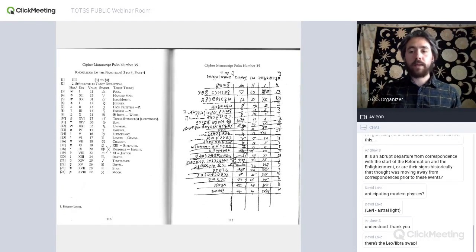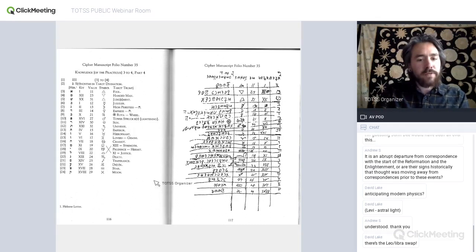And so, if you think that Levi was privy to an initiated tradition of the correspondences, it's possible that Mackenzie got that from Levi, or that they worked together to come up with a new set of attributions. It's not really clear exactly how it happens, but it's also not extremely important.